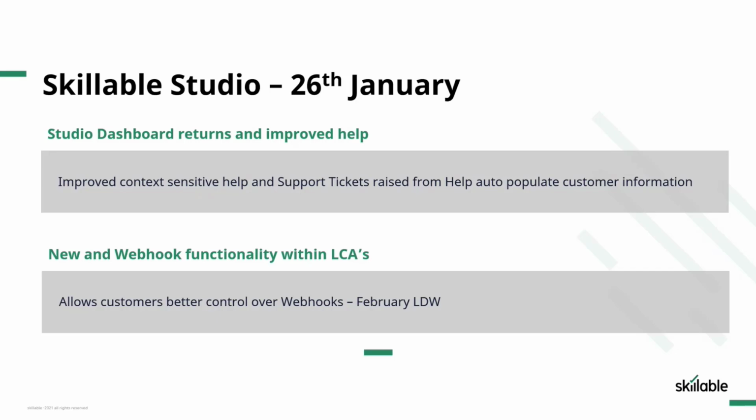The other thing that's also going to be improved is the context sensitive help. So if you're in a configuration page inside Studio, you can press the help, you're going to get better context sensitive help. The other thing it's going to do is at the bottom of the help, there's going to be a button that says get help as well. Okay, obviously this will be all from tomorrow effectively.